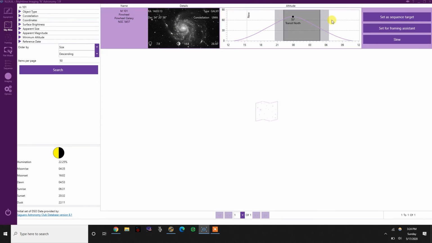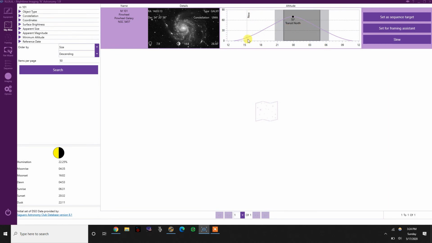In the middle, you have this nice graph representation. The numbers across the bottom is time. So this is from 12 p.m. to 12 p.m., a 24-hour time period. The white being daylight, the gray being twilight or pre-dawn, and then the darker gray in the middle is basically your prime shooting time. That's when you should be photographing this thing.